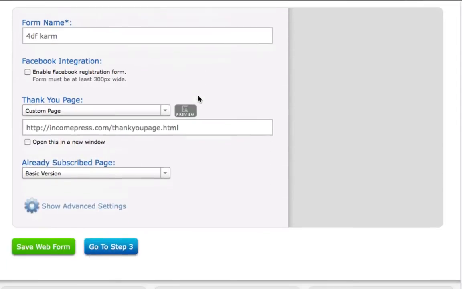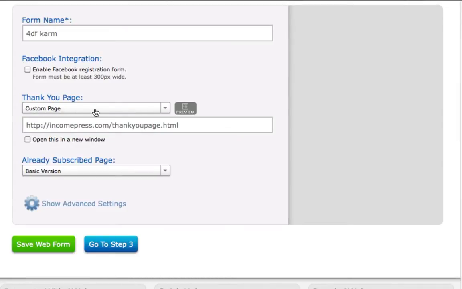So let's go to settings here. Let's go right down here. And right here, I'm using a custom thank you page, right? This is where I'm going to send people after they opt in. So in my site, one of my sites is incompress.com, right? So it'll be /thank-you-page. And this is what I mean when I say that you need to know what you're going to call your thank you page, because it's a file. The generator saves it under a different name, I forgot, we'll find out here in a bit, but you have to know what to name your thank you page. So when you upload it to your hosting, it'll automatically be like this.